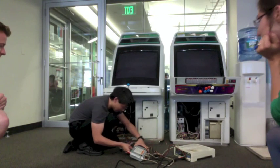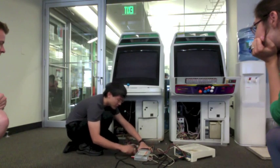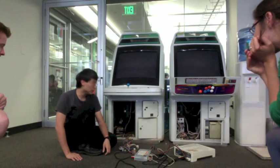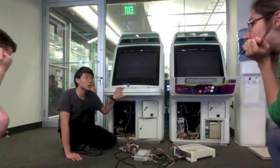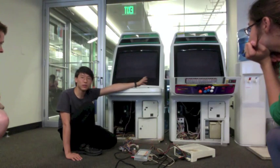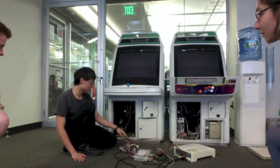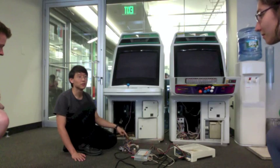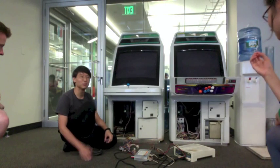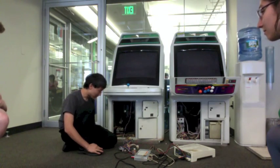Let's say there's something wrong, how does one do maintenance? Well, you hope it's just a physical disconnection, and you go in with a soldering iron. That's pretty much it. There is a problem with this machine that I know, and sometimes that second machine will lose a color. So instead of red and blue, I get like green and blue. I know where that problem is. That's right on this board, and that requires a soldering iron to fix. I tried fixing it once. It seemed to work. I never touched it again, but it's been moved all the way from the other side of the campus. So it's going to work again.